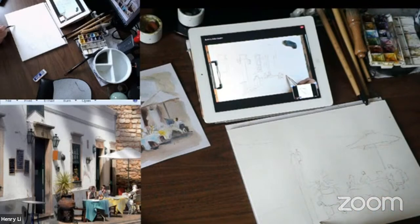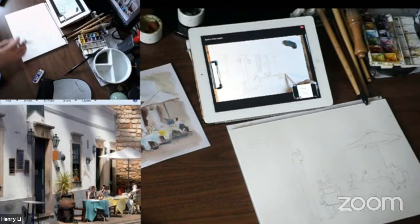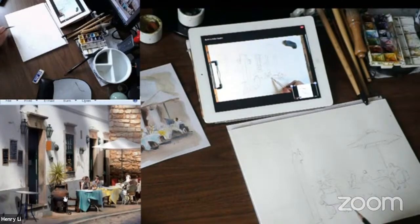Although it's just a genre scene. They call these genre scenes, like the genre of cafe, outdoor cafe paintings. It's a platform that people love to buy these paintings, but the great thing about them is it's sort of a platform for you to show off your style, just like boat paintings, right? Everybody loves a boat painting.